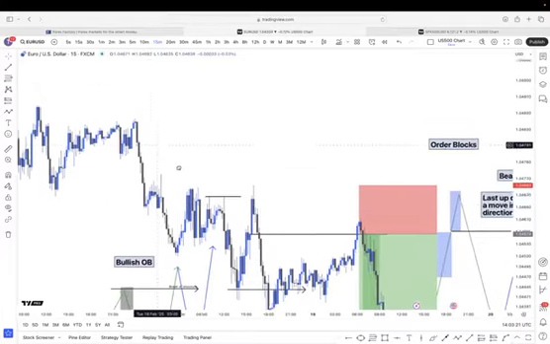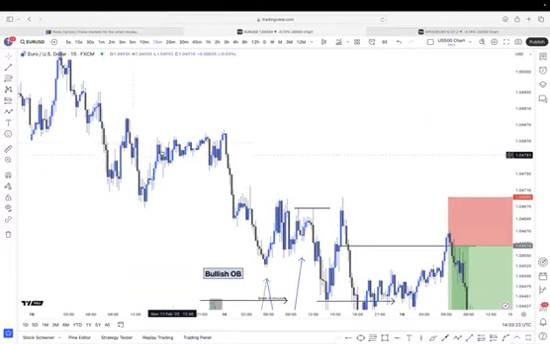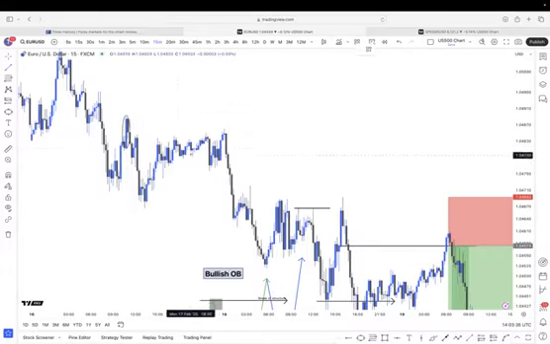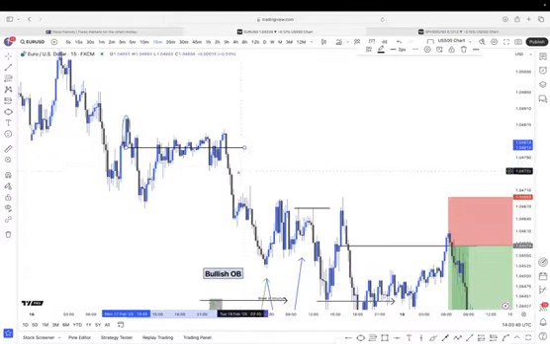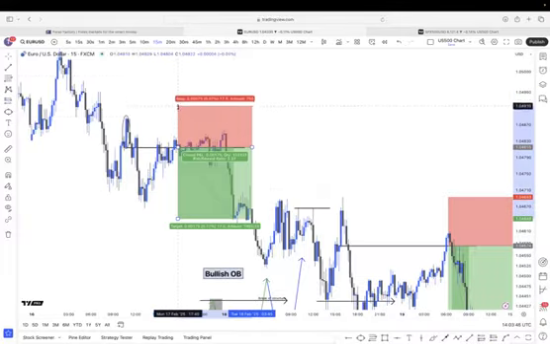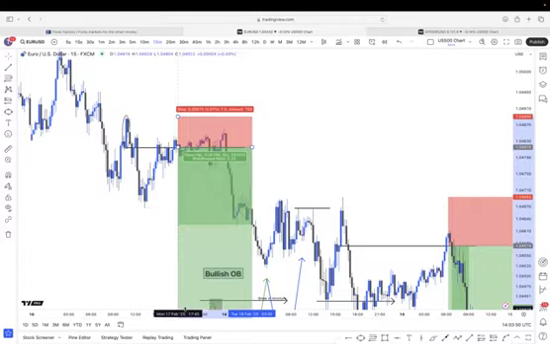The less probable order blocks are the ones which sit in the middle of these particular ranges. So for example, this order block here is higher in probability because you can see this is the last up candle before price moves lower. Price action has come back into this one many, many times and reacted to the downside. So there is a trade opportunity right there, targeting this level or just following it down.